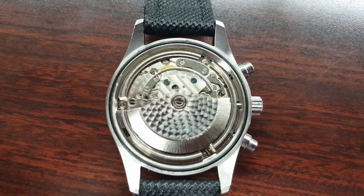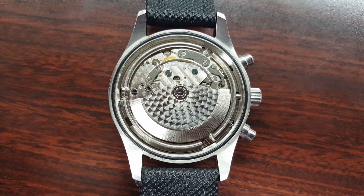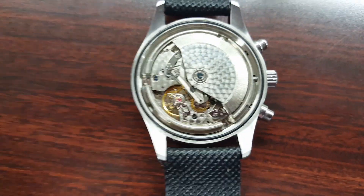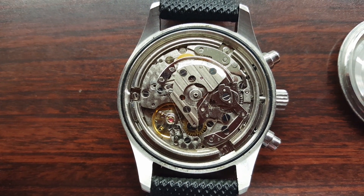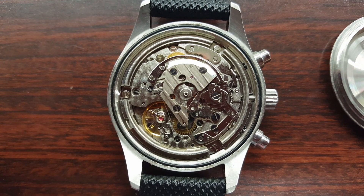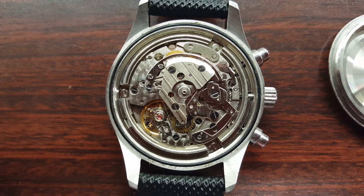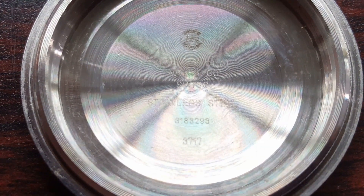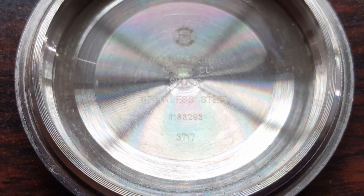Okay, here's the watch with the case back off. This is a fake Chinese copy of an ETA 7750 — a steel movement with a gold rotor. Interesting. The bearing in there is incorrect; it should have a bigger bearing on it. That rotor that spins around has a bigger bearing and a clip — I've got a special machine I use to pull the whole bearing assembly out, and it's almost twice as big. Also, the inside of the case back is acid etched, not engraved or stamped. Swiss watches are going to be stamped.